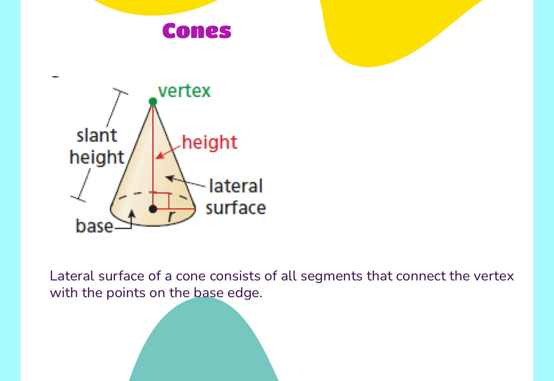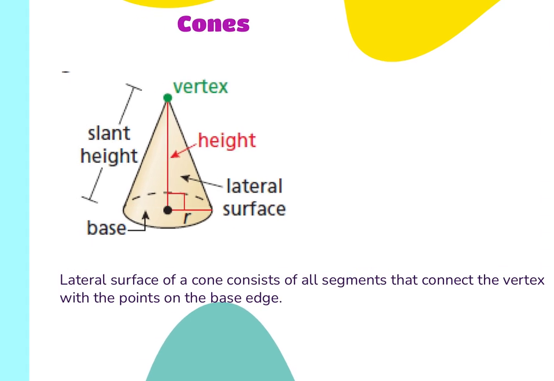So a cone is just like a cylinder, but with one base. So it kind of is a mixture. It's like a pyramid if the base was a circle. You have the base, which is your circle, which you're going to have the radius of. You have the height of the cone, which is the perpendicular distance from the vertex to the base. You have slant height on your cone, which is along the edge, just like a pyramid was.